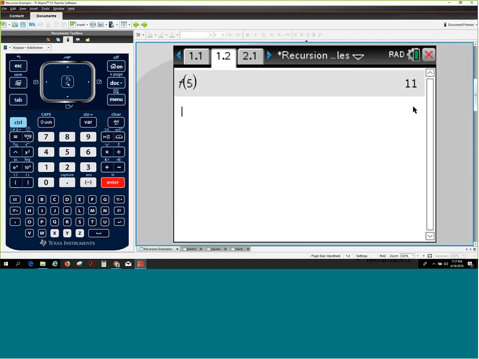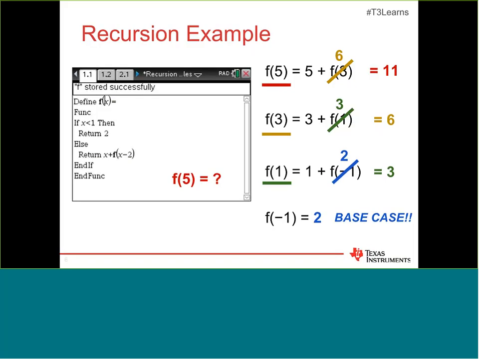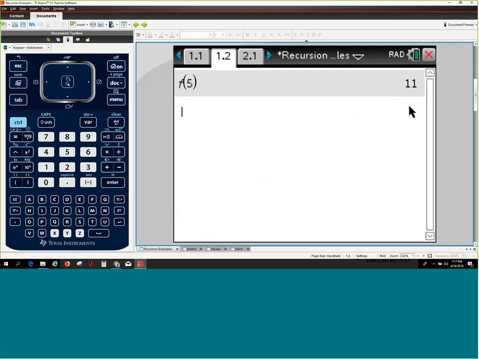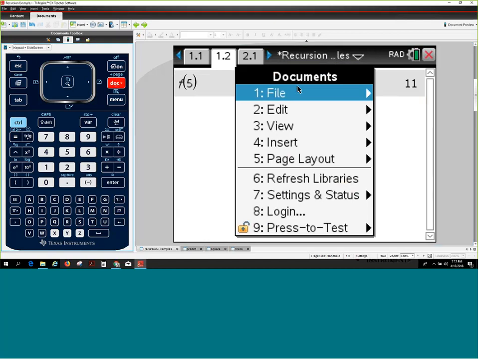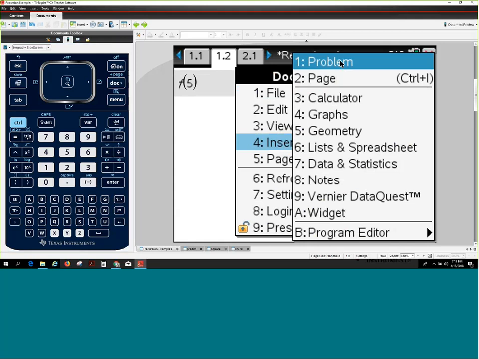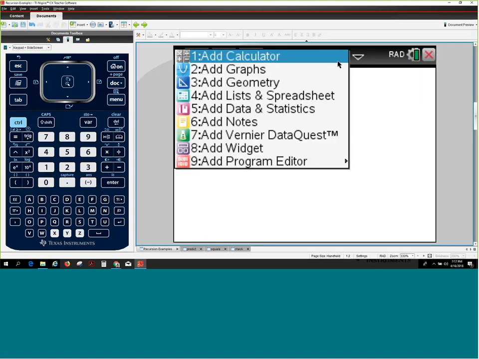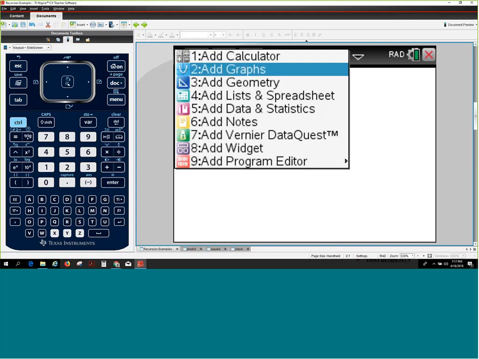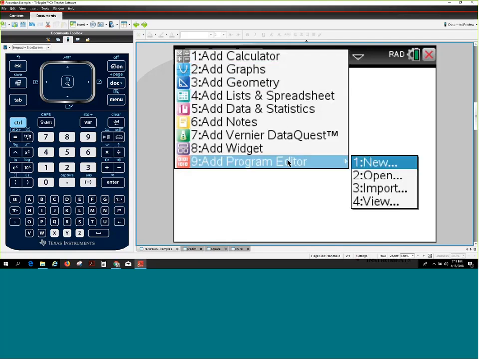Awesome. Neat. So Michelle, let's see how we actually write one of these, how we create one. Let's go ahead and create one from scratch, if that's okay. Yeah, no, that's a good idea. I'm going to add in a new program, or a new problem. Okay, great. I was going to ask you if we could do that because that would allow us to call this particular function f as well if we wanted to, right?